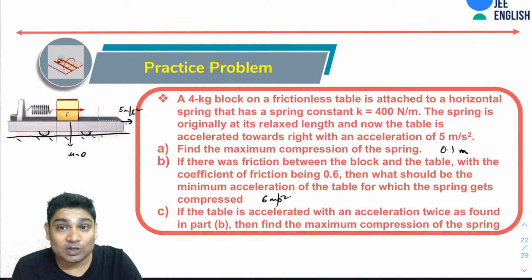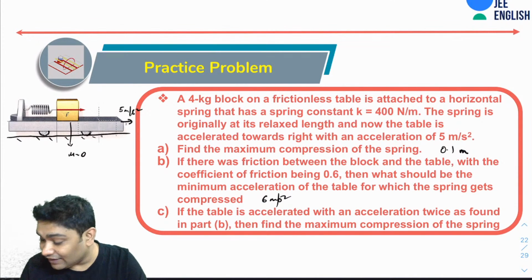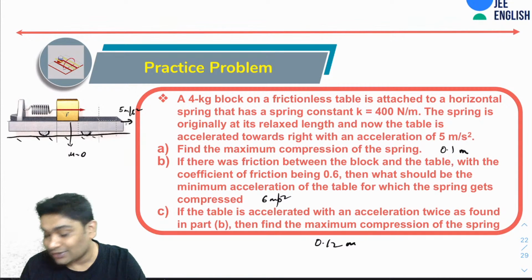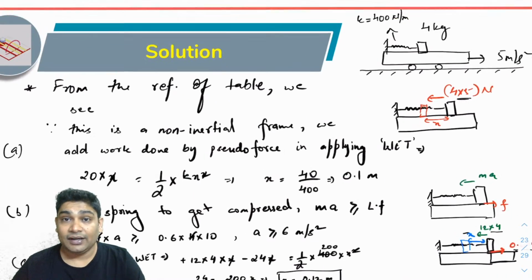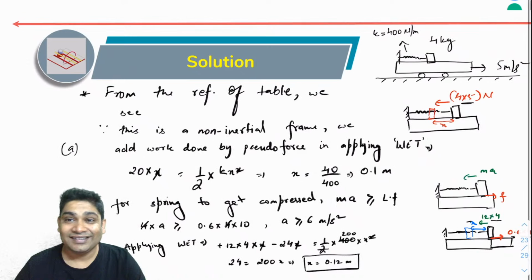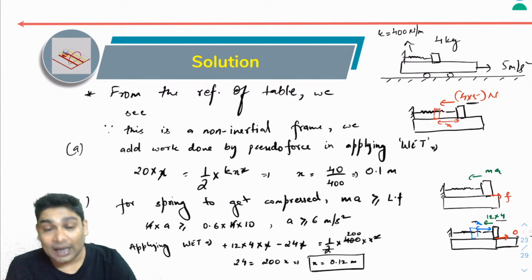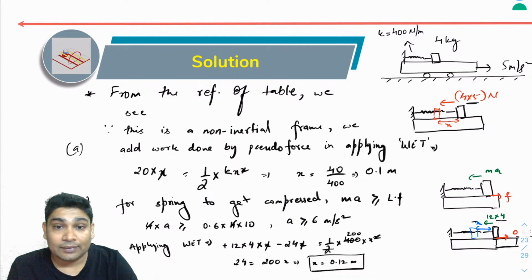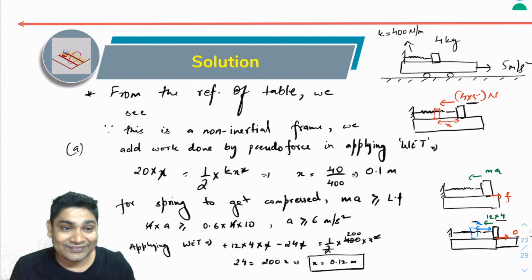So here was your question, this was the situation, and these are the answers that we have now. 0.12 meters. Just take a look at the solution and let me know if there is something which does not make sense to you. And if you find something like that, you let me know, I will explain that. So I guess those of you who saw the solution followed it, because nobody at least seems to have a problem, right?